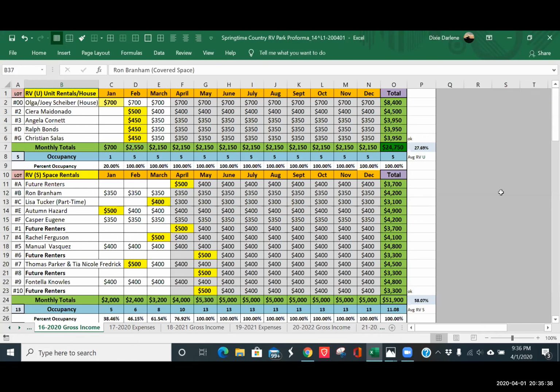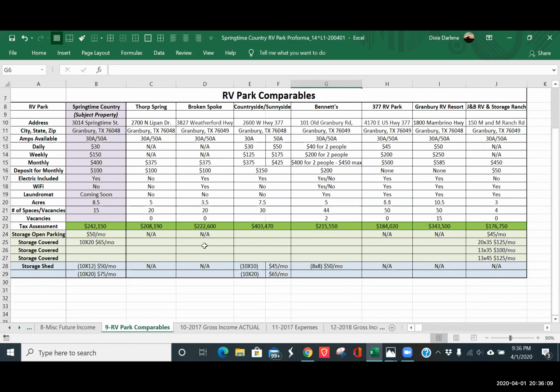The thing is, in an economic downturn, this is where people want to live. This RV park is special because people come to live here. We'll make it available for people to come and go. We already have weekly rates and monthly rates, daily rates even, but I think we'll be full like most every other RV park in this area.